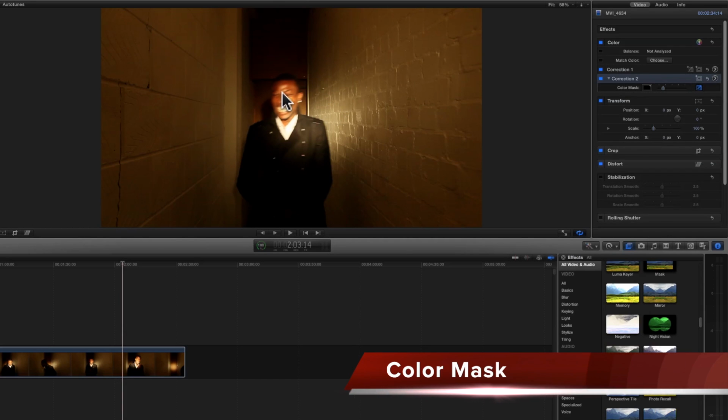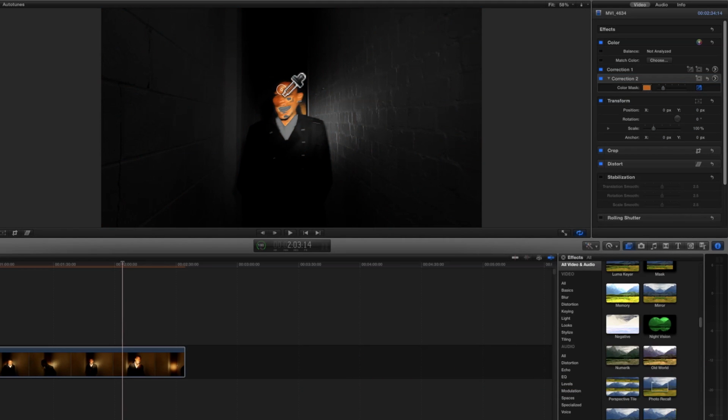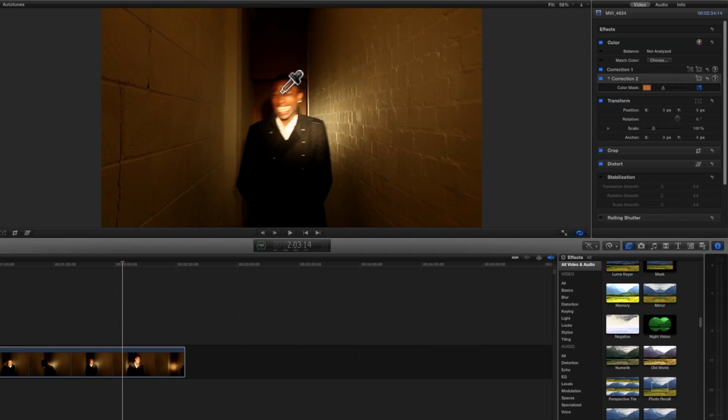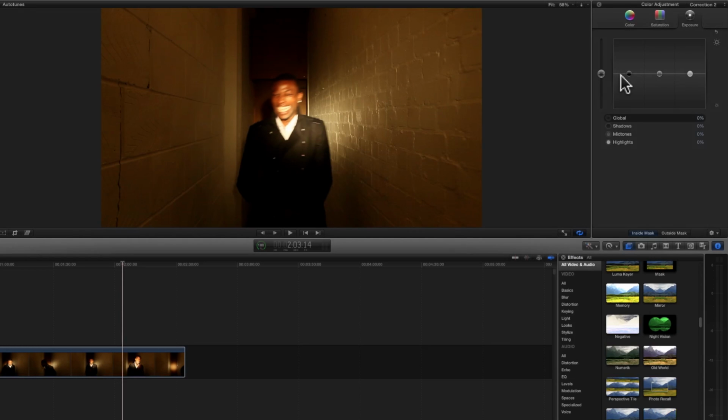So let's pick the color of the face that we wanna affect. If you wanna just affect the face, right? The problem is here that a lot of colors is matching. So let me just fix this part of the face that I was working on. Let me make my hero in the video green like a Hulk. So I wanna have a superhero Hulk.